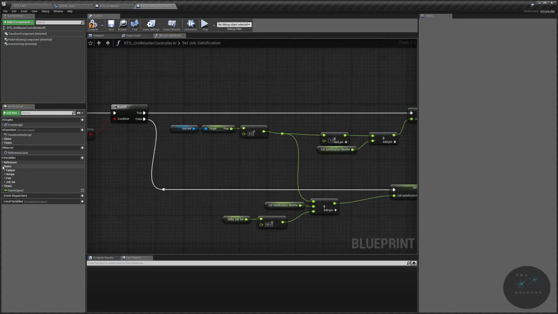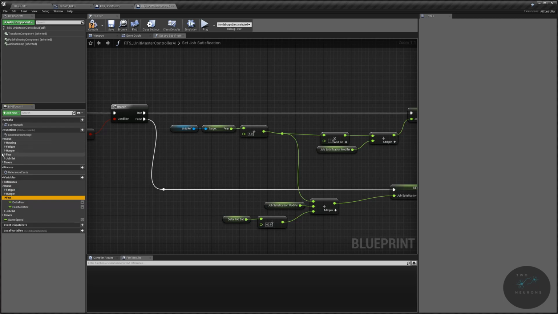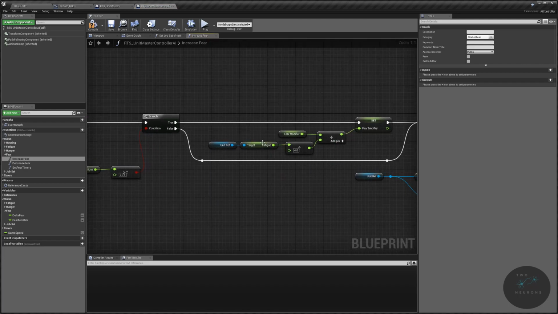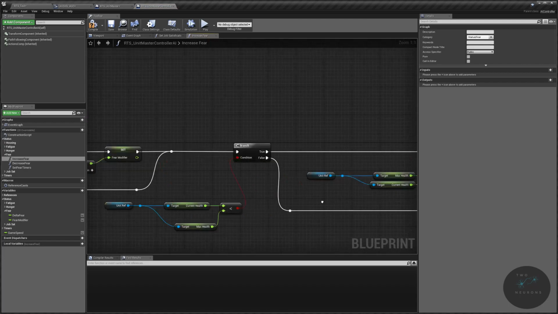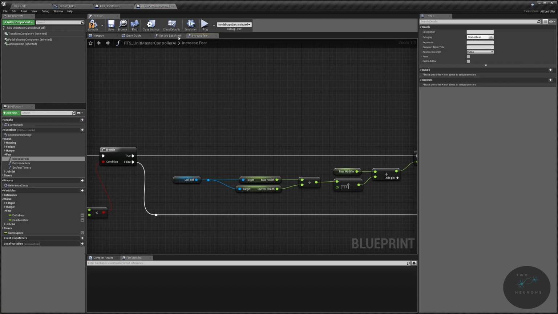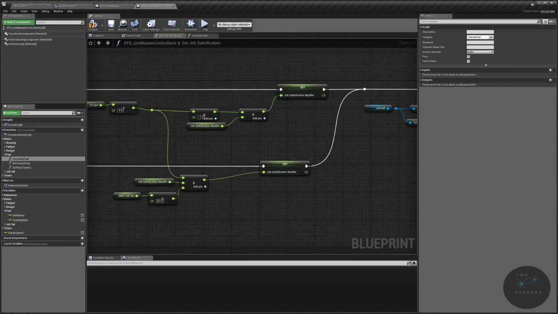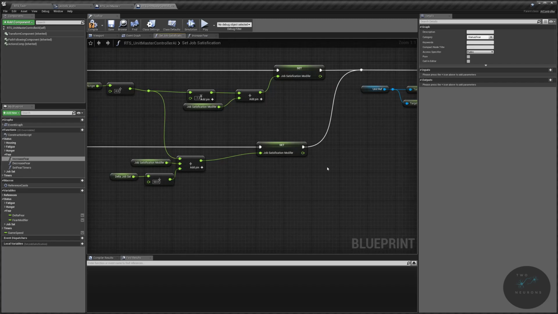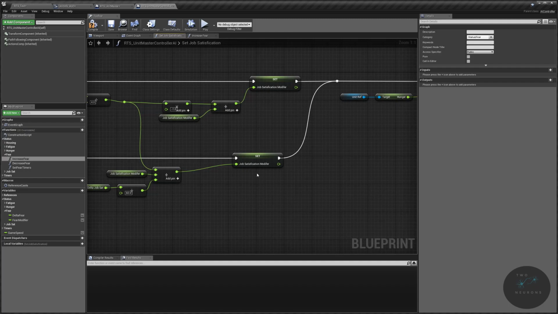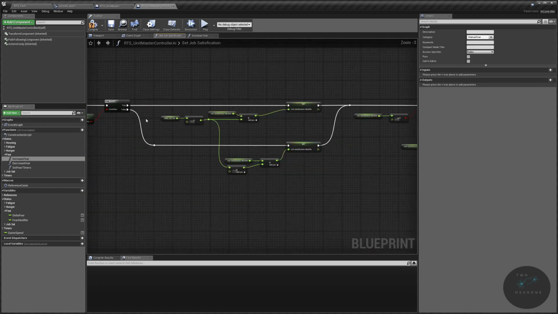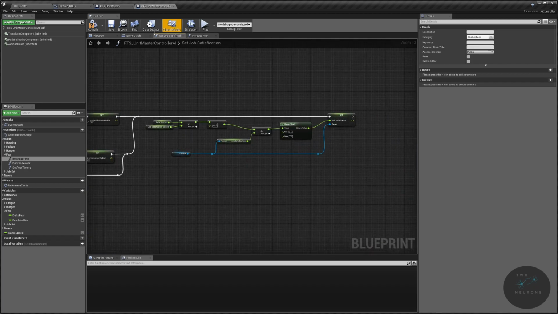Well, if we pop open our fear, either one, it doesn't matter if we open up our fear increase or decrease. The math is the same in both. In both of these, fatigue and health affect fear. And we might want to consider in the math we use, are we double counting fatigue and our health levels when we have both of them and our fear inside of our job satisfaction?